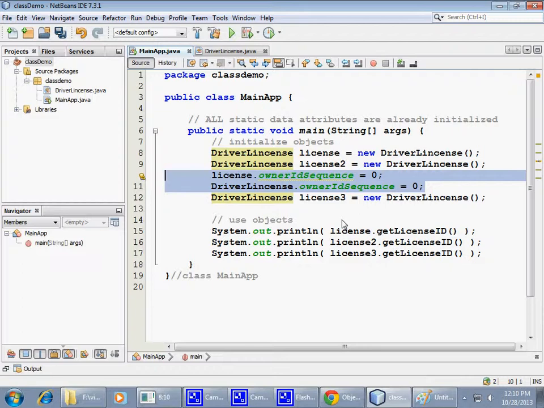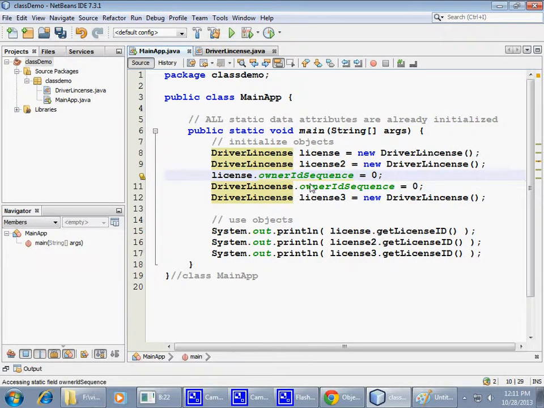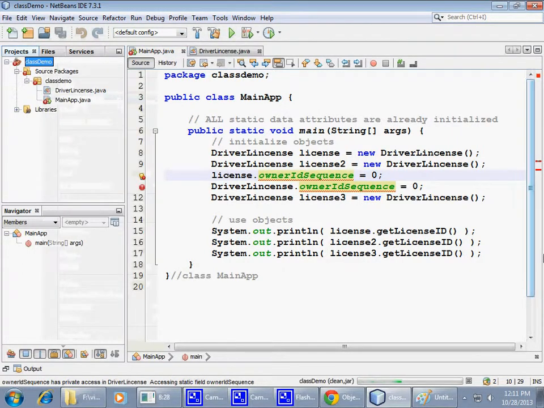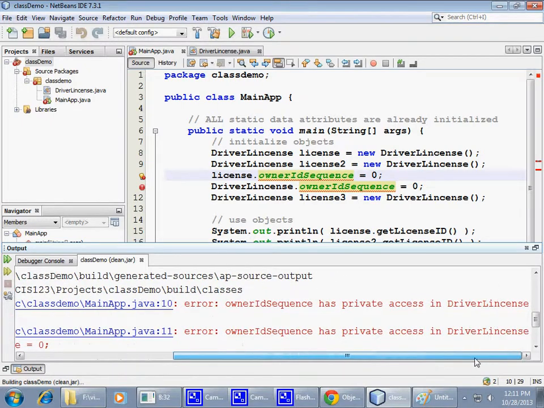So from that perspective, you should keep your things private as much as possible, which then of course will make it impossible to do this. So if I try to compile this, once again, of course, this should fail, and it says error, private access.